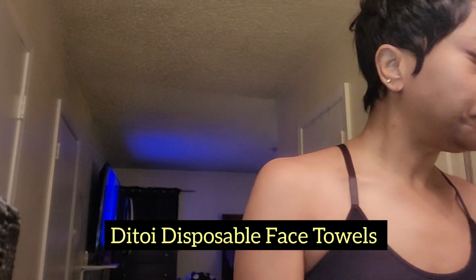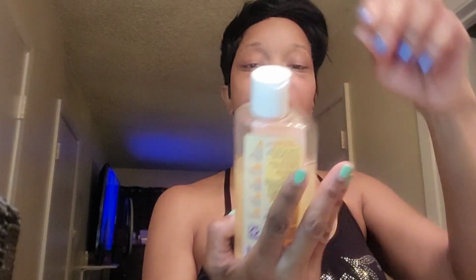I'm just still using my Ditto disposable face towels. I'm just going to use half of it. Clean and Clear Morning Burst fragrance. This is the facial cleanser with vitamin C and DHA. Cleanse, remove oil and pore clogging impurities. Oh, here it is. My silicone scrubber.